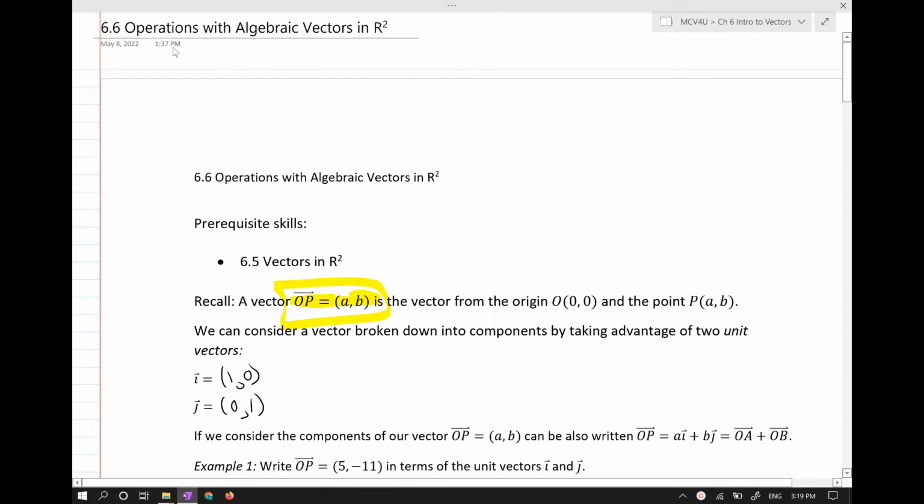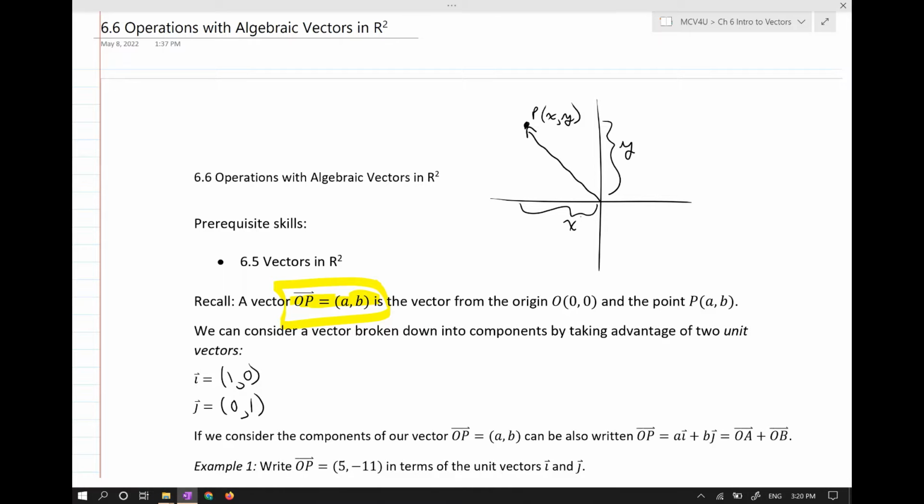Now, if that's the case, okay, so we have a y-axis, we have an x-axis, we have a point, I don't know, let's say it's right here. We can call this point P. Then our vector has its tail at the origin and its head at point P. And that gives the x-coordinate of point P right here, the y-coordinate of point P right there. So there's my y-coordinate, and here is my x-coordinate. Fantastic. Now, we can break this vector down a little bit into its components.